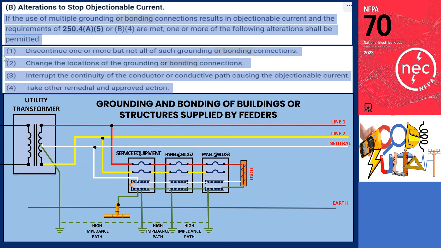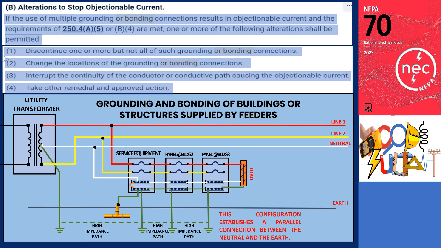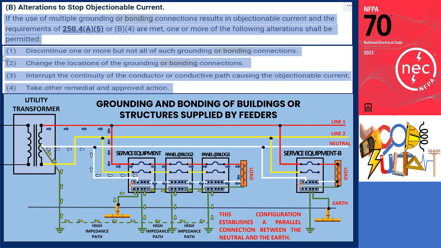The provided illustration showcases a system comprising multiple buildings, each equipped with its own dedicated electrical panel. As per the requirements outlined in sections 250.32 and 250.24A5, each panel is equipped with an individual grounding electrode, while the neutral is exclusively allowed to be bonded at the service point. Within this configuration, whenever an additional earth or grounding electrode connection is established within the same electrical system, a parallel path is formed. Since current flows through all available paths, the neutral current will travel to and through the earth across multiple circuits. Additionally, the underground metal water pipe aligns parallel to each grounding conductor and connects to the utility neutral at the service disconnect, resulting in all underground water pipes being parallel to the utility neutral. This parallelism contributes to the presence of electric current in the water pipe or the grounding electrode conductor. If the current flow reaches a level that is deemed objectionable, it is important to adhere to the guidelines specified within this section.